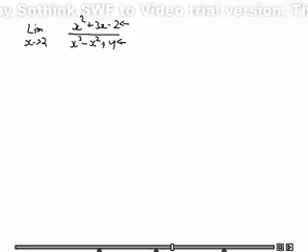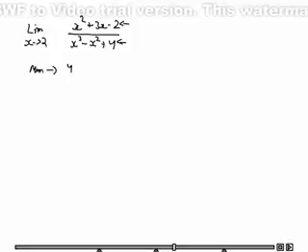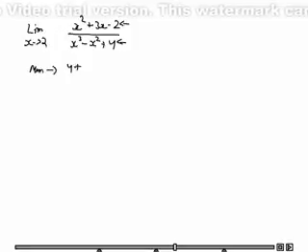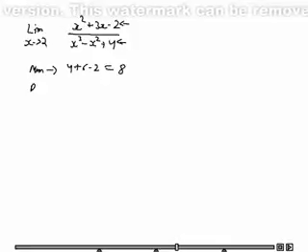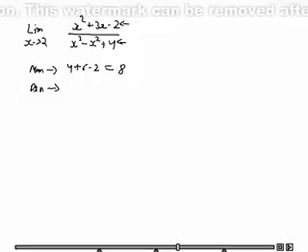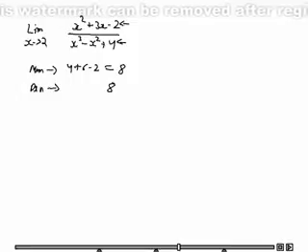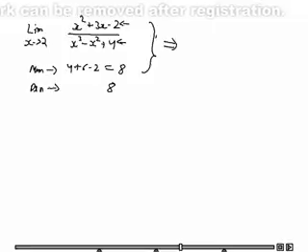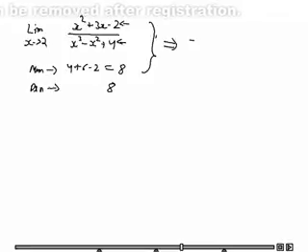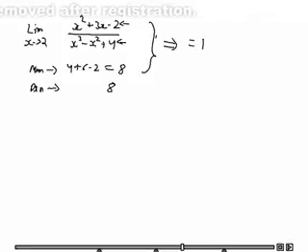So for the limit of the numerator, in this case we put x is equal to 2, this will be 4 plus 6 minus 2, which is equal to 8. Likewise, in the denominator we put x is equal to 2, and this will also be equal to 8. So the required limit will be numerator by denominator, 8 by 8, which is equal to 1. So in this case the limit of this function is equal to 1.